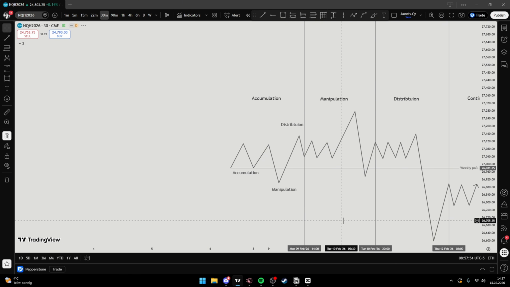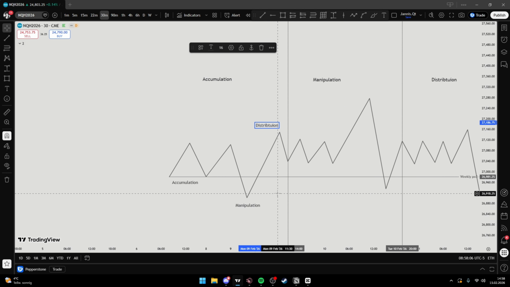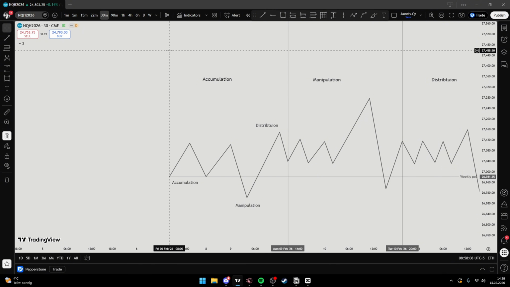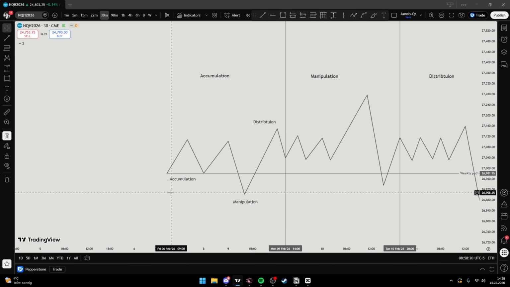because if you go to a lower time frame, one whole day of the weekly PO3 now has the 3 stages as well, maybe even 4, but I'm going to show it to you guys with 3 stages because it's easier to understand. On the whole accumulation day for the weekly PO3, we also have a PO3, because we have a PO3 on every time frame, even on the 1 minute, because 1 minute candles have open low high close or open high low close. But in this example we have an accumulation, we have a manipulation lower, and a distribution higher.